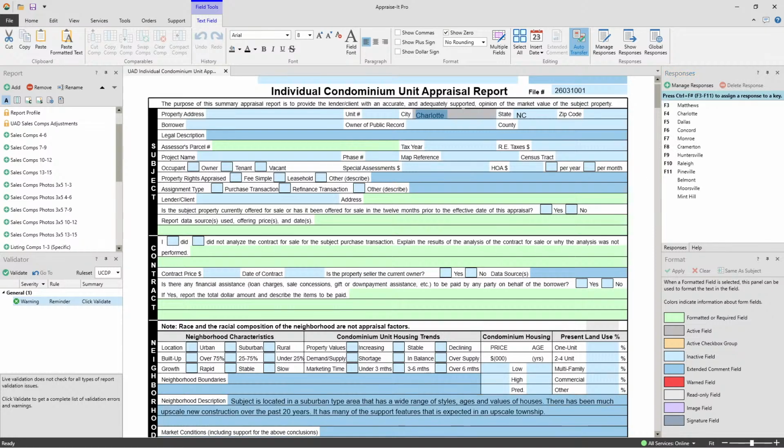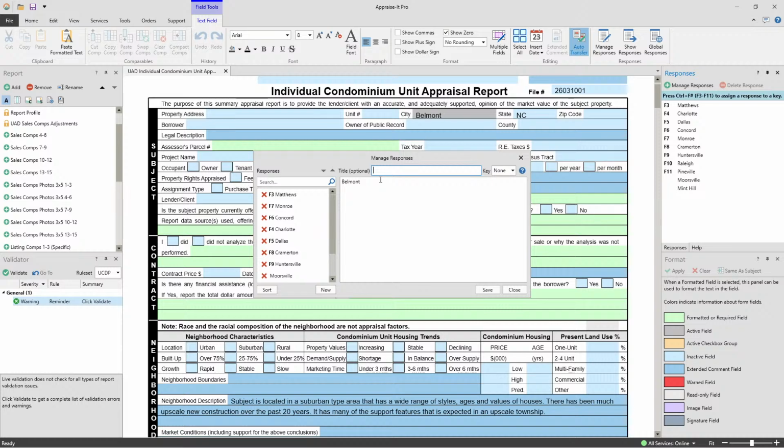The way it works, let's see, I'm going to put a new city in here. I'm running out of them. I'm going to use Belmont, but I'm going to delete Belmont first so I can reuse it. So we'll delete that. All right, so I'm going to type in Belmont here, suburb of Charlotte. So I've selected Belmont. Now I'm going to click on Manage Responses. Now I can give it a title, but you don't really have to give it a title if it's like a 1 or 2 word response. You will want to give it a title though if it's like 3 paragraphs, okay? But I'm not going to do the title here.